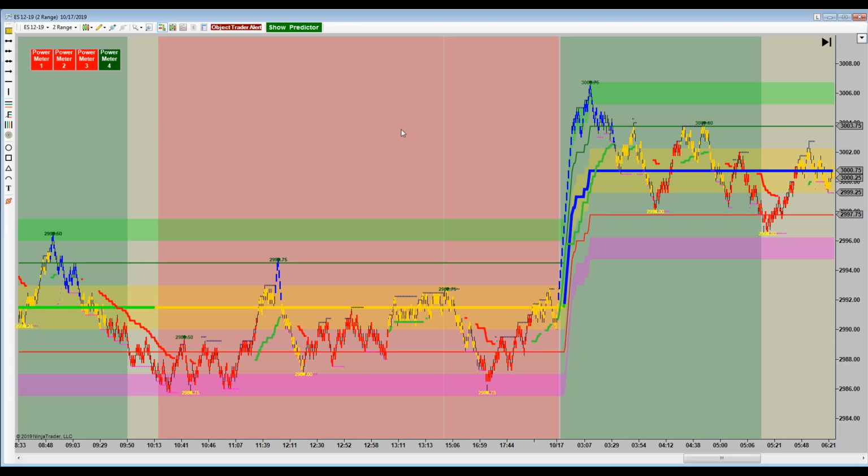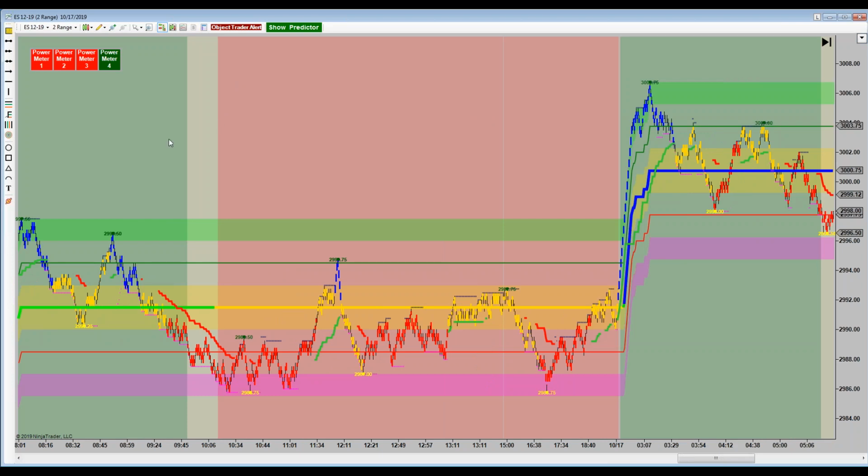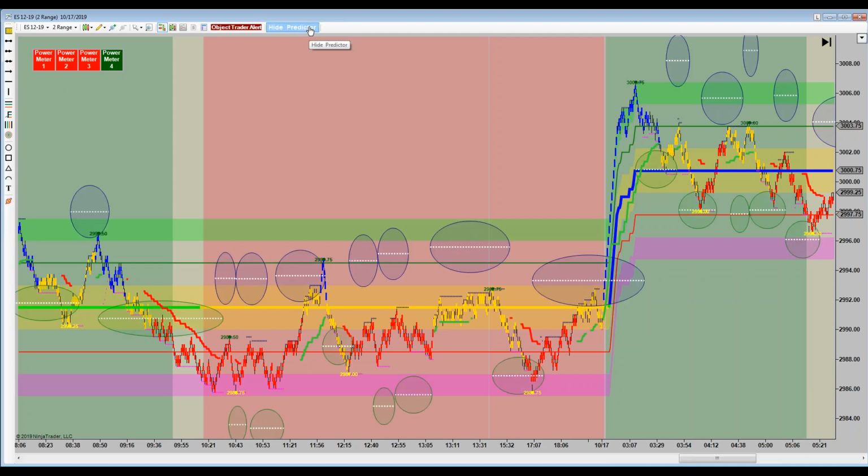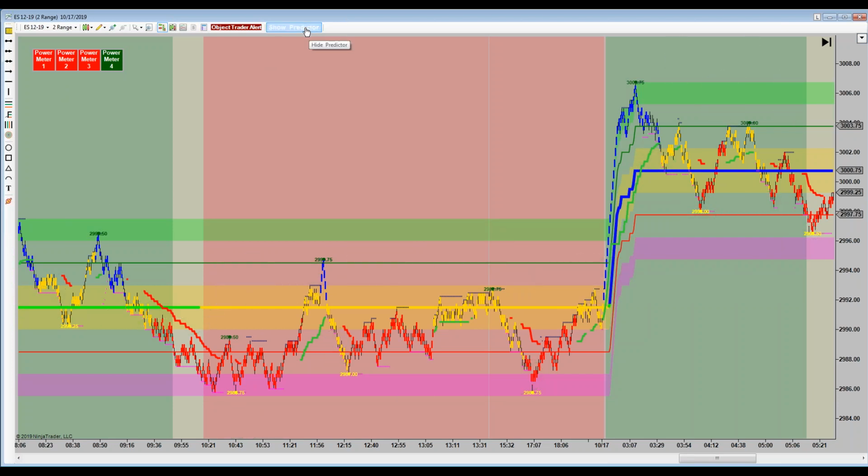And then, of course, you have the background colors on here. In a downtrend, the background will be red. Generally speaking, in an uptrend, the background will be green. We have the bar colors, of course, blue, yellow, and red. We have the power meters, which at any given point in the live trading will show the power trends on the chart. We have the predictors, the swing levels in real time. We have the object trader alerts, which depending on whether you're in an uptrend or a downtrend, you will toggle the long alerts on or the short alerts. Short in a downtrend, long in an uptrend, of course, right?